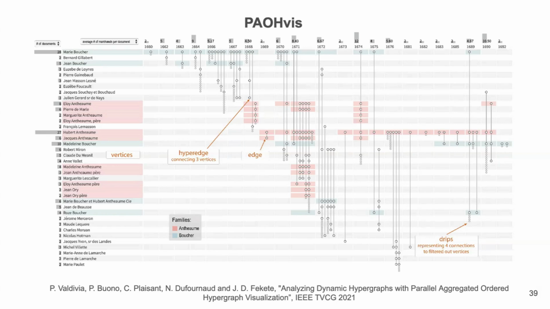You can see here, all of these dots represent multiple nodes that are connected with the same connection. These little trailing dots down here are just indications that there's more down, but it has been filtered out at the moment. And this network that is being represented is even dynamic. It is changing through time. So each one of the columns is representing some year, and this is what is determining the sorting of the edges.